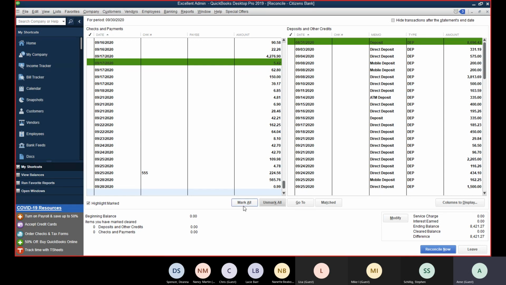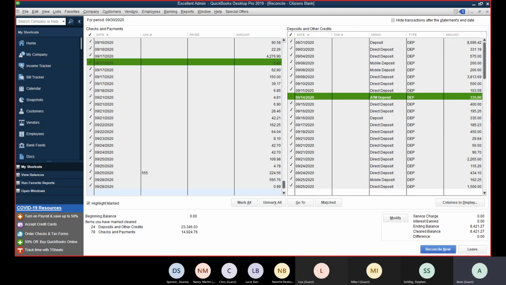The other thing you can do, if you're determined that it's perfect and that nothing is wrong, is hit mark all. And then, for example, we're off $335. We know it's this deposit. And now I've done my reconciliation in about 2 seconds. Odds are we cut checks and stuff that don't clear right away, so it's not going to be that simple. But on some entries that I do annually, I can do a reconcile all at some point, because it does work, especially if I know for a fact that all the expenses and income are in. Okay. So I'm going to go ahead and hit reconcile now.